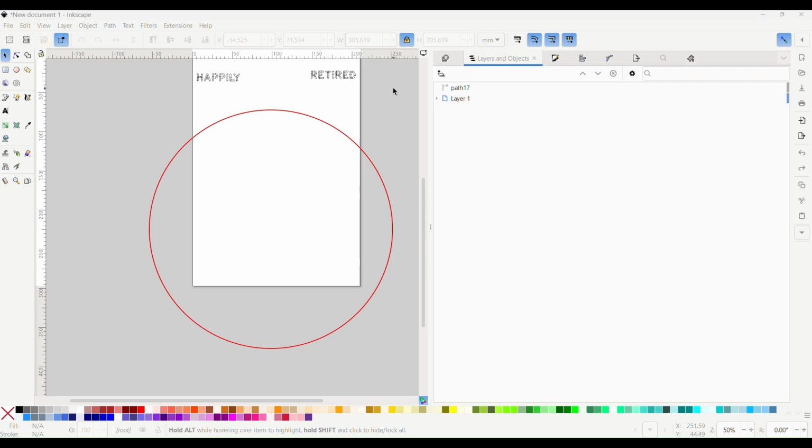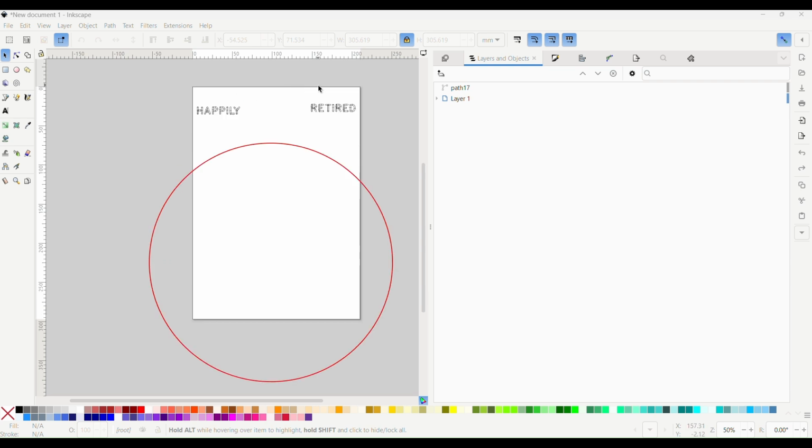So we have a Facebook group member that's trying to rotate text along a curve. He's also wanting to taper the ends, but I am unfamiliar with how to do an Inkstitch lettering, how to taper that. But what I'll demonstrate here is how to rotate text along a curve.